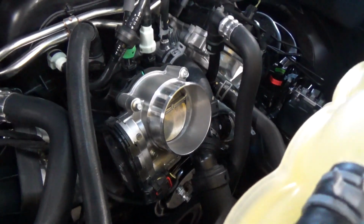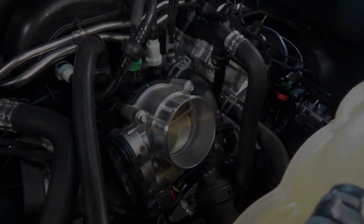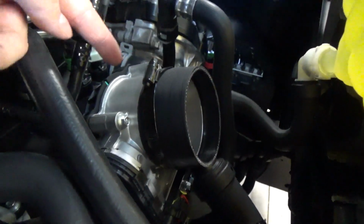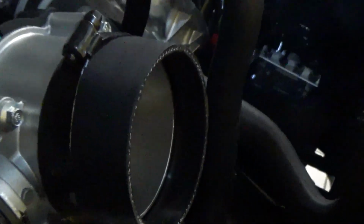Next up, we're going to be installing the coupling hose onto the throttle body side and securing that with a hose clamp as well. Now once you get this coupling hose on here, you're going to notice that it pushes all the way back and seats up against the back of the throttle body. The problem is it doesn't give you much of a lip.